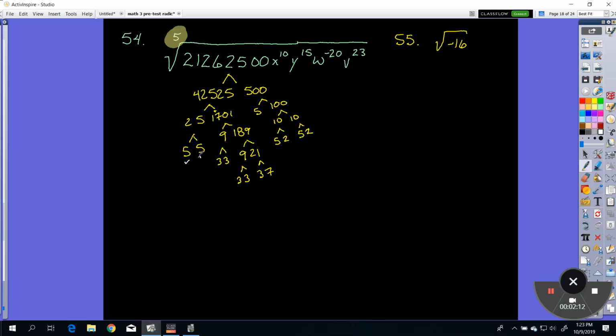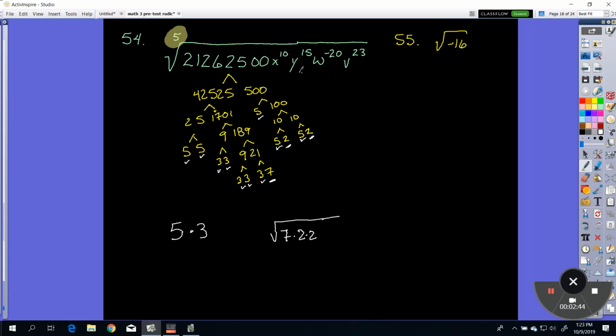So here's 1, 2, 3, 4, 5 5s, so they come out. And there's 1, 2, 3, 4, 5 3s, so they come out. There's a 7, a 2, and a 2. So there's not 5 of any of those. So they come in here, 7, 2, and 2, and they multiply together. Same with the numbers that came out, and so I will do that in a moment.